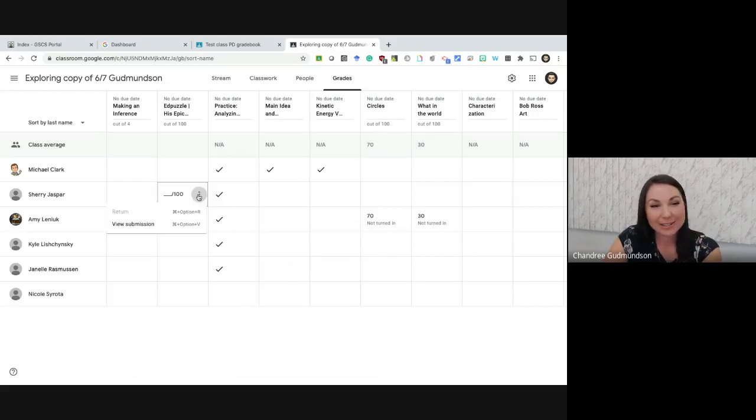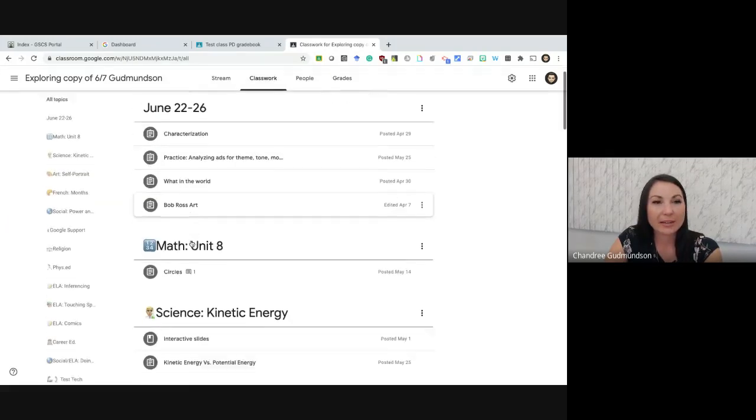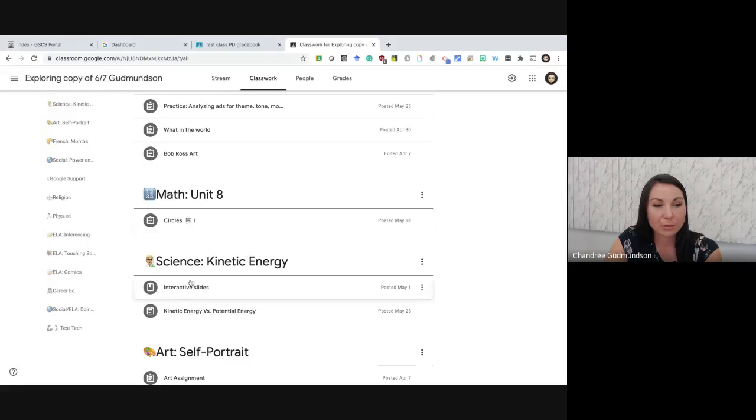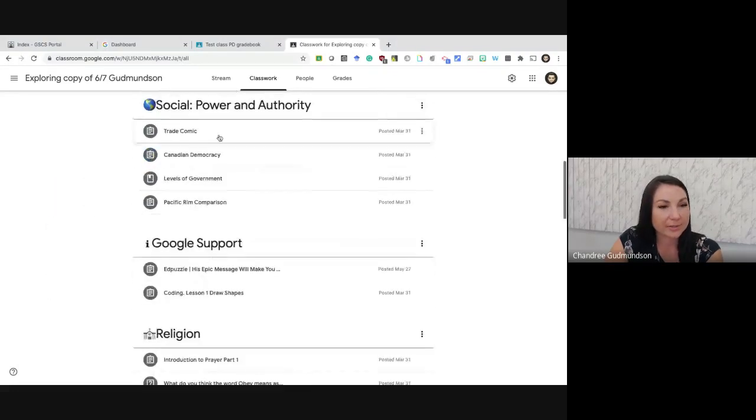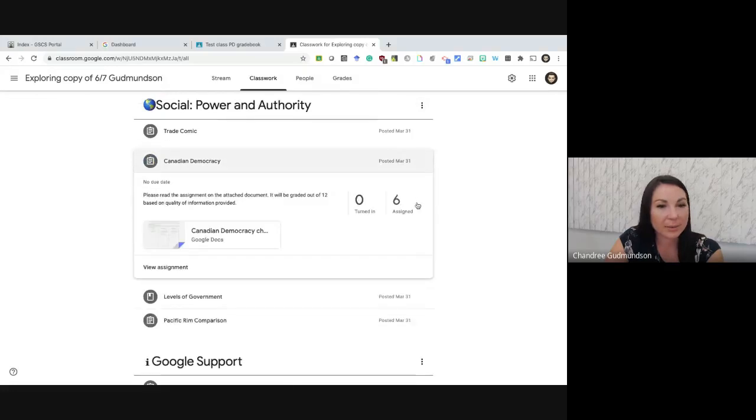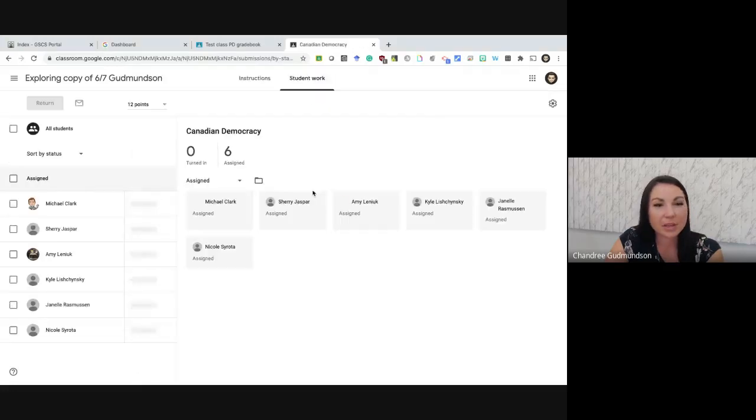But using the three dots here, I can view any work that they had submitted to me, or I can press that return button if I needed to return one of their assignments. When you are in an assignment, if I'm in an assignment, this is what it would look like.